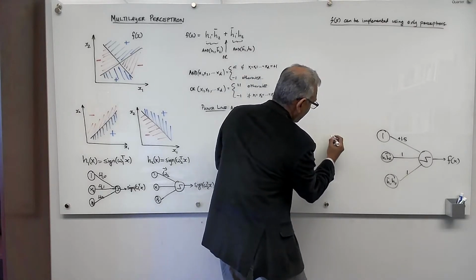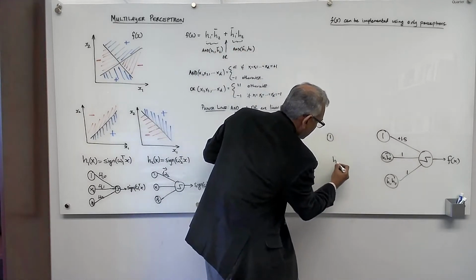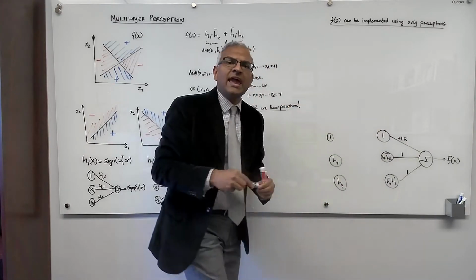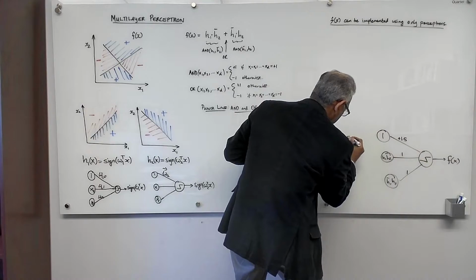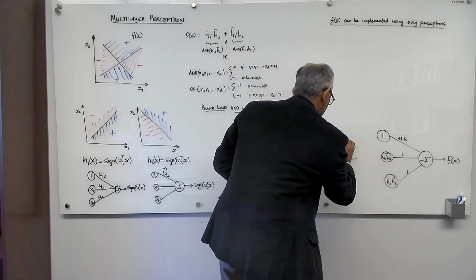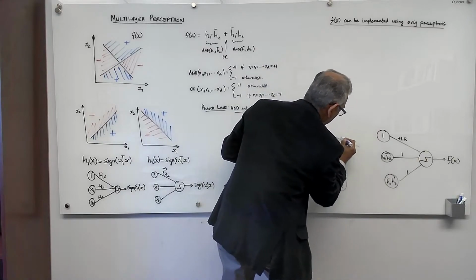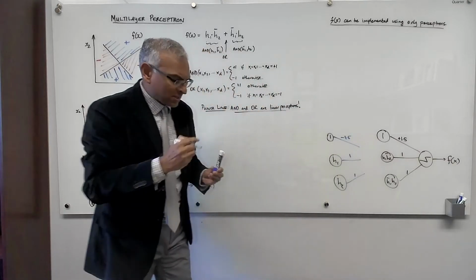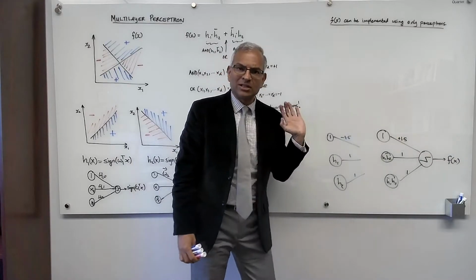So here, imagine that I somehow had constructed the inputs 1, H1 and H2. Then the AND perceptron has minus 1.5 here, 1. Let me do it in blue. It's going to be useful to do it in blue. So the AND perceptron has minus 1.5, 1, and 1. That would be taking the AND of H1 and H2. Send it through the sign, and what comes out is the AND.